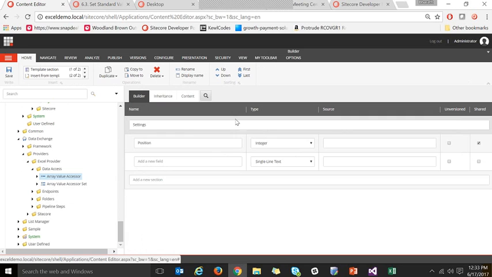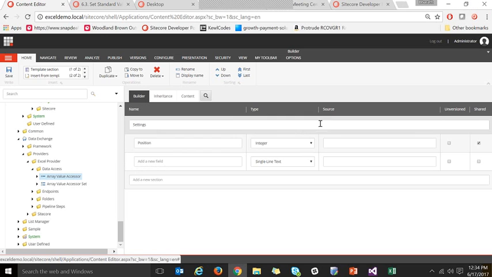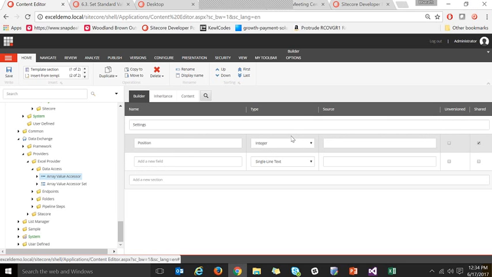After we are done with this, the next step for us is to create a data access. As I mentioned earlier, data access is used to associate a reader with the writer. For example, in my Excel file, I'll be representing the columns with respect to their position, like if it is in the first position or the last position. So here I have created a field called position of the type integer.